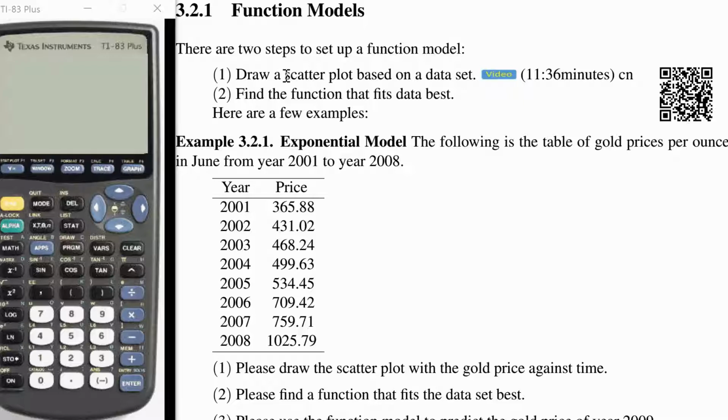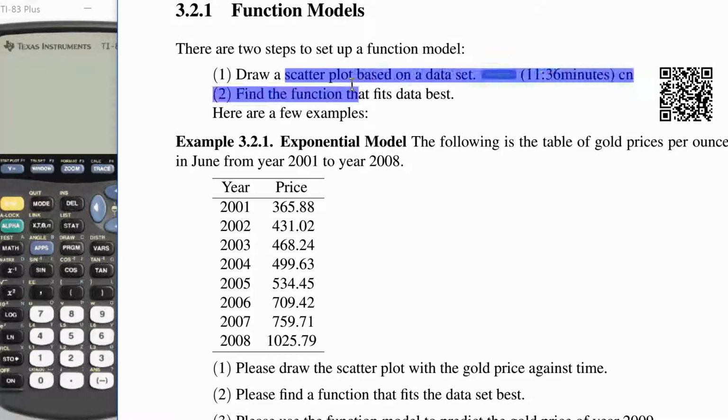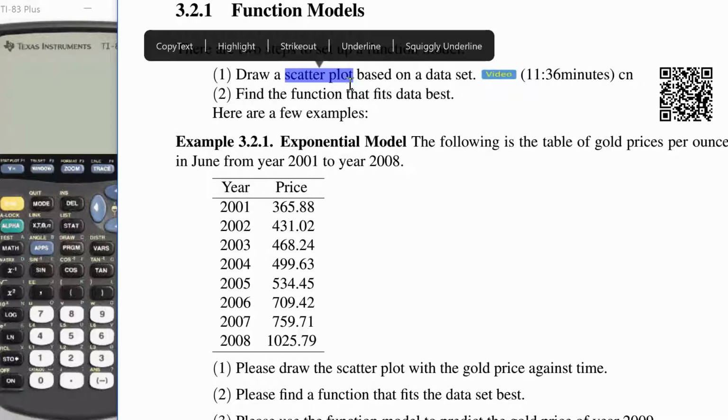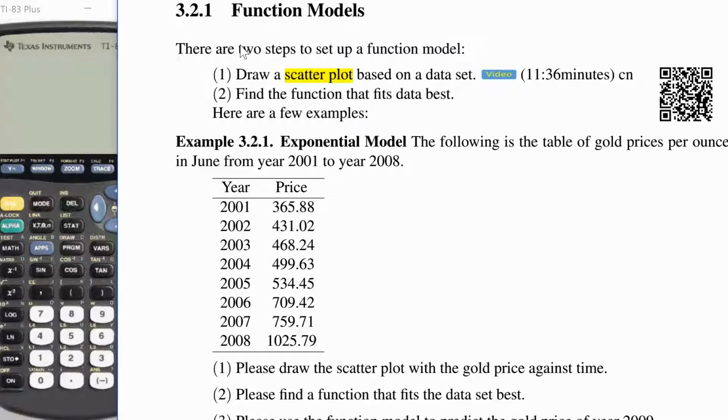We want to draw a scatter plot. That's step 1. Step 2 is to find the function that fits the data set best.